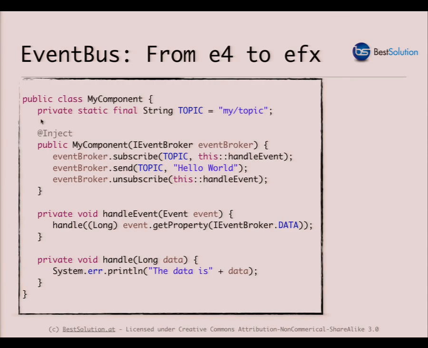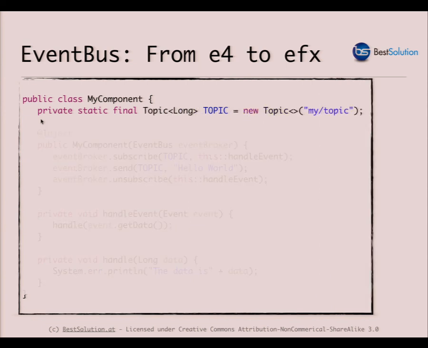So when we look at event topics, well, that's the code that you would write with Java 8 when you do event handling. So you subscribe to a topic, which is solely a string. Read the code, everything looks okay. Until you find out that event broker send is sending hello world, and handle event is expecting a long. This means that the receiver would have a class cast exception. It would have expected that a long is sent out to the event bus, but you're receiving a string. Because there is no type safety built into the event broker. Everybody can send any type of event through this guy.